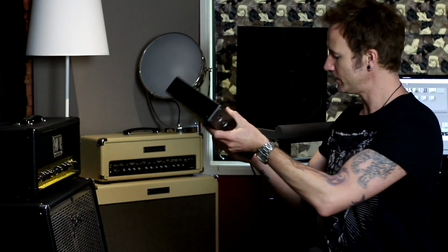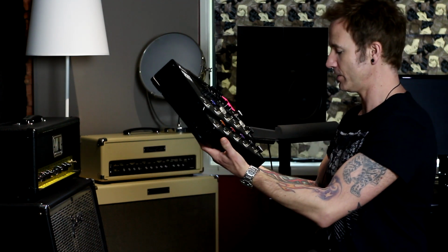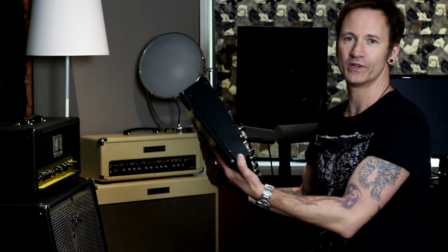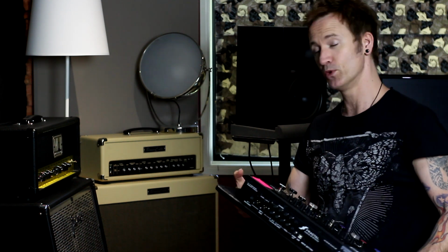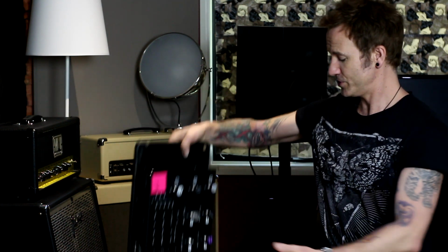Now what I didn't cover, for obvious reasons, is something like this would be the ultimate way to run your XFX or other type modeling scenario in all glorious stereo. And if you were running the full XFX rack, for example, you could run your 2 different amp models left and right. How awesome would that be? You know, some crunchy Fender tone happening over there, some filthy Marshall thing happening, bam! That sort of stuff can end the world.